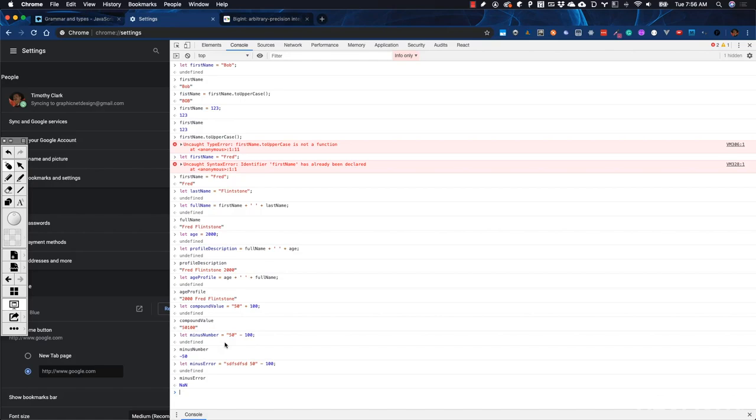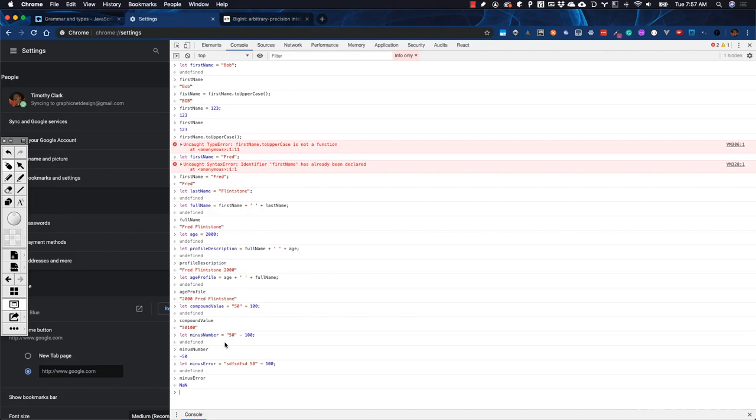In other words, JavaScript tried to take that string and parse it into a number because we're using the minus operator, the subtraction operator, and we're using another number. So based on the underlying implementation, it should take that string and convert it to a number in order to subtract it from the other number.